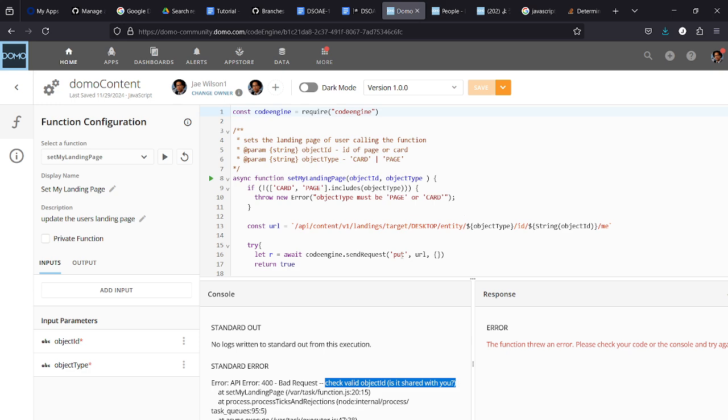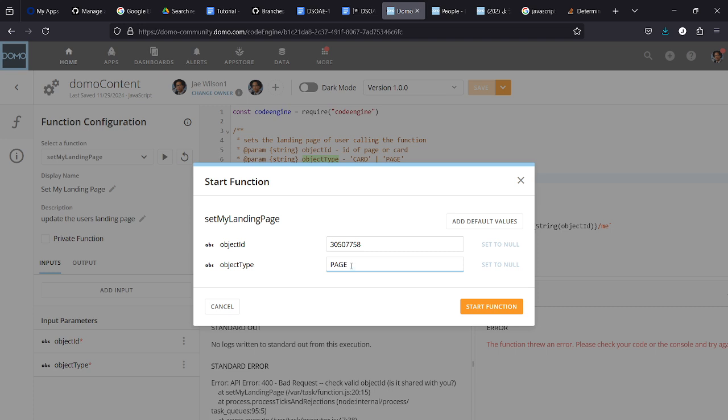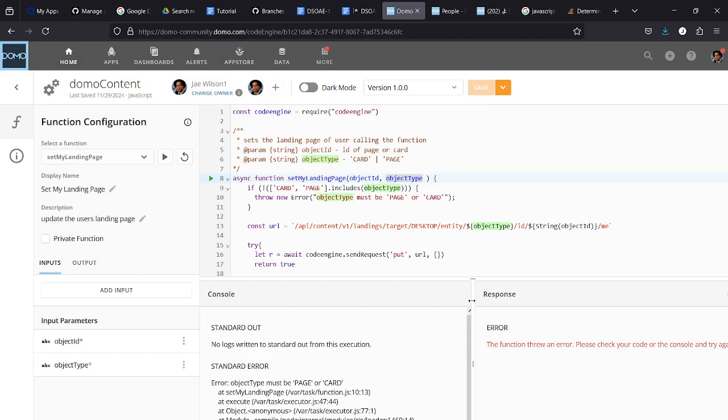I did a similar thing here where I said, hey, object type has to be a page or a card or this API request is going to fail. So if you misspell page, you throw an error: invalid inputs.